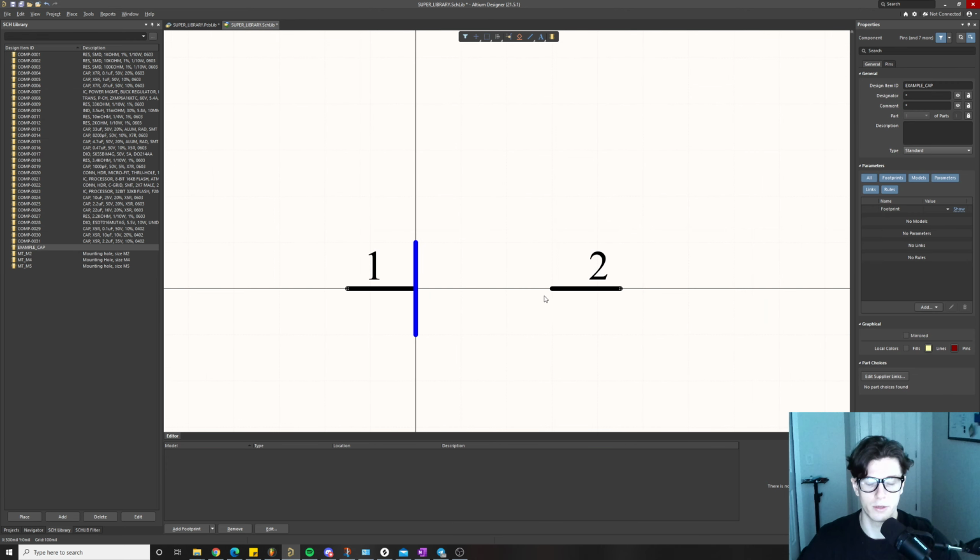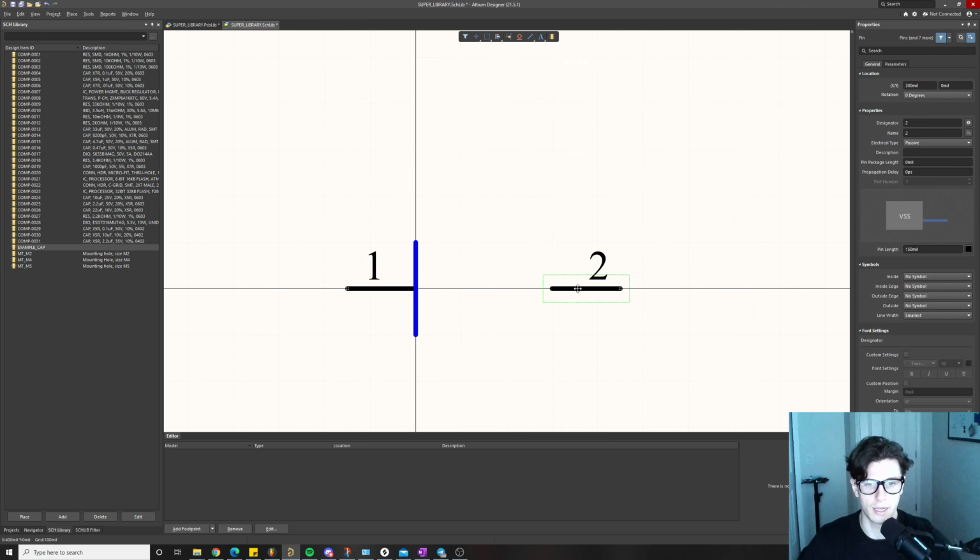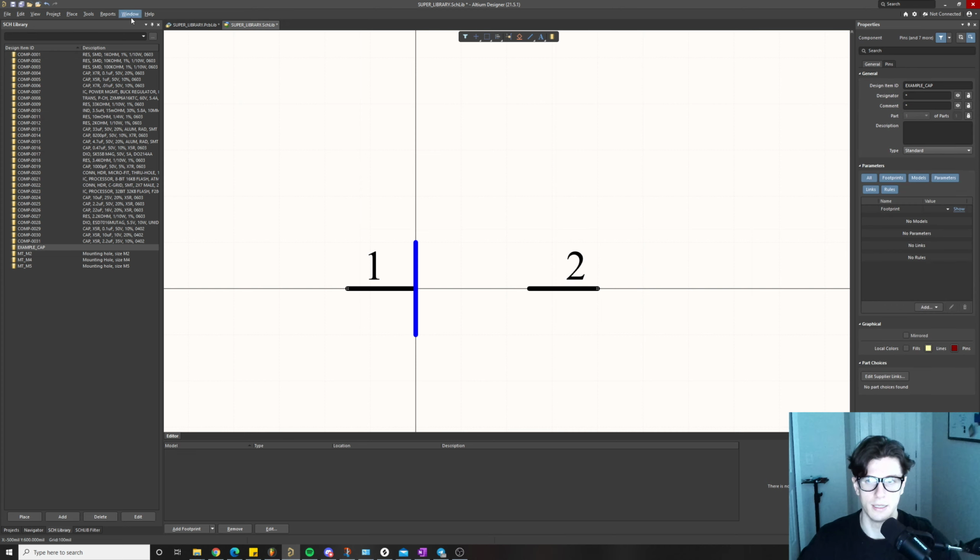So the next one is going to be a little bit tricky because it's actually an arc and not a straight line. So what we're going to do is we're going to go with place and we're going to do elliptical arc, right? And so we kind of have to start this the same way we did our other one. So we'll click once. This is how you determine the width of it. Click again.